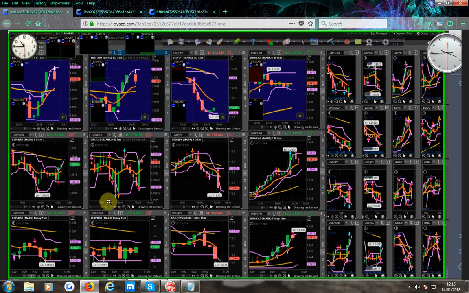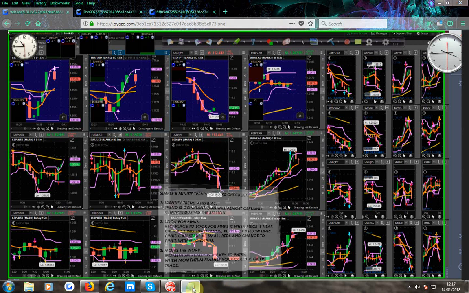Well, let's have a quick look at that. Best place to look for pinks: on the purple line there, on the purple line there, on the orange line there, on the purple line, even though it's against the trend there, on the orange line, you get where I'm coming from. When you approach these lines, this is when you should be looking for pinks and movement, because these purple lines in particular are support and resistance at certain levels.